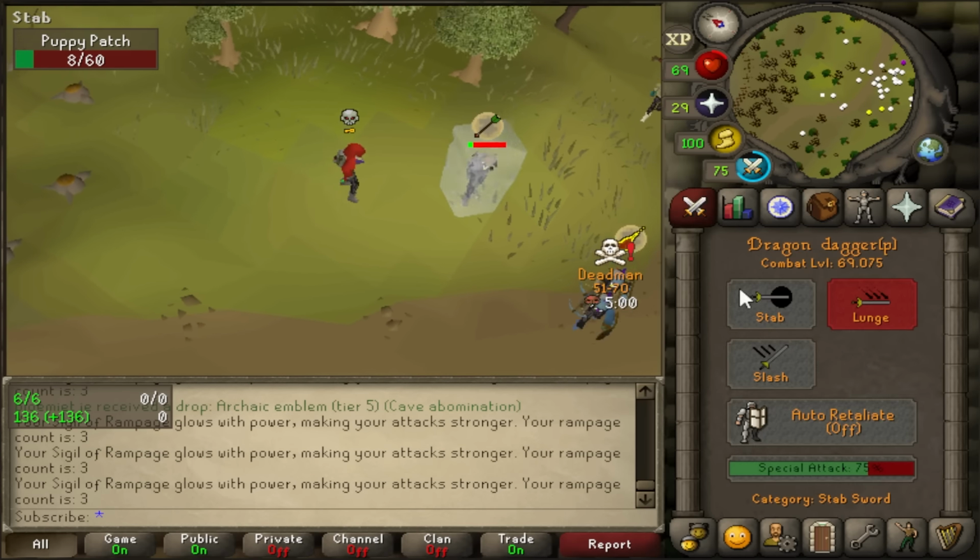All right, what's the loot looking like though? 1.5 mil, 100k cash. I don't know how much the dark bow is though. 2 mil loot key is basically just junk though. 500 nats. Nice. That was a struggle, bro.